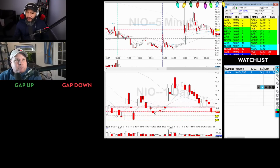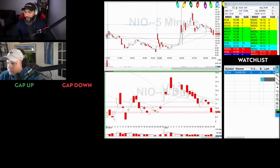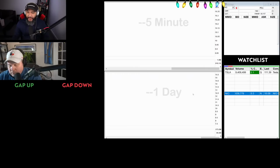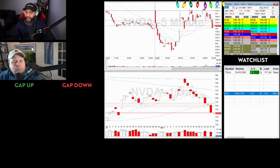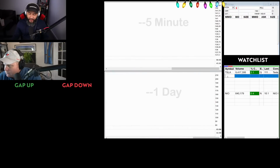There are better EV vehicles. This is not it. I know NIO traded great yesterday. This could be another one that we can look at this morning. Maybe a possible, because right now the volume is extremely light on NIO, so not a whole lot to see there. I'm going to put them as a possible for now. They did trade very well. Nvidia, I know it's not on this list here, but I'm definitely going to look at Nvidia this morning. They had a massive drop yesterday, so definitely want to see what's going to happen with them today.